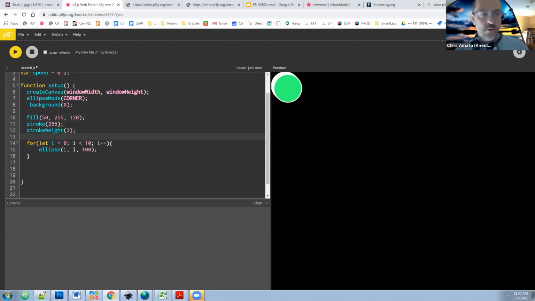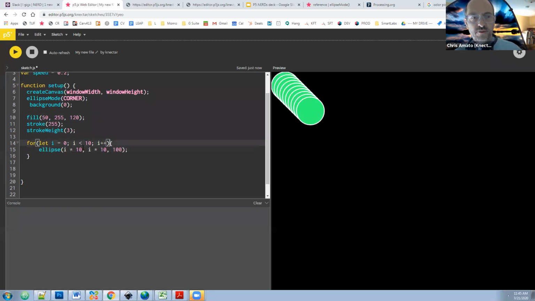If we want this to go more dramatically, let's say we multiply these times 10. Now we're getting a nicer spread. So this is a basic way of getting a lot of circles on the screen. It's not necessarily the most interesting way, in the sense that it's following a very strict mathematical geometry, but it's a very straightforward, basic way of getting a lot of things to happen with just a little bit of code. It's certainly better than doing this one by one.